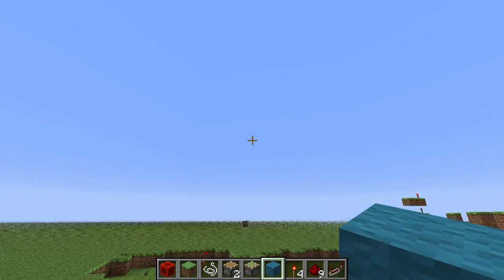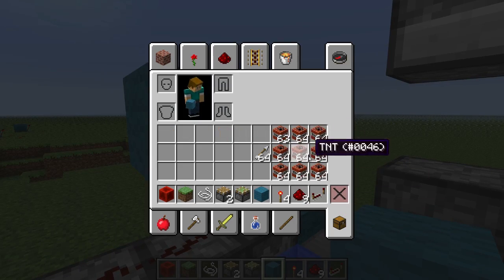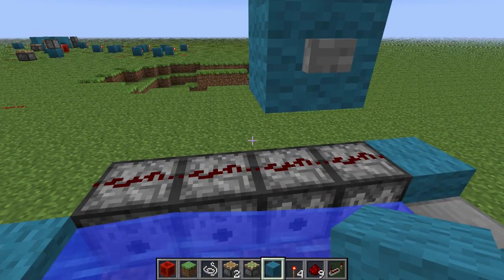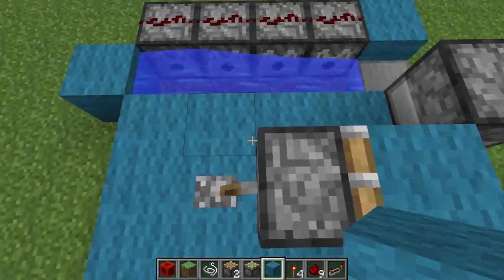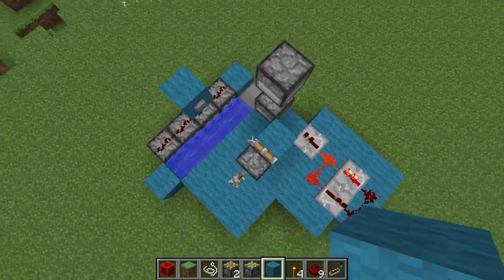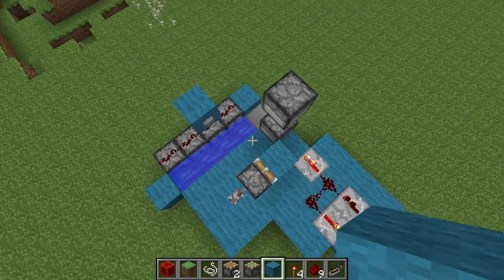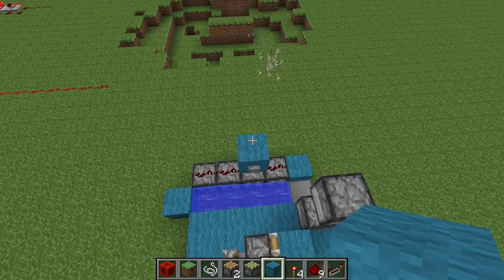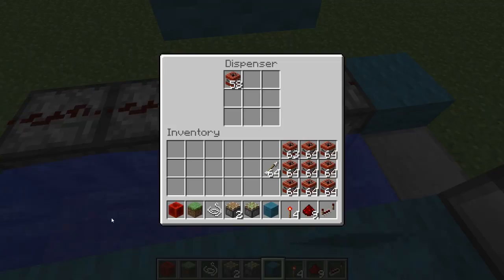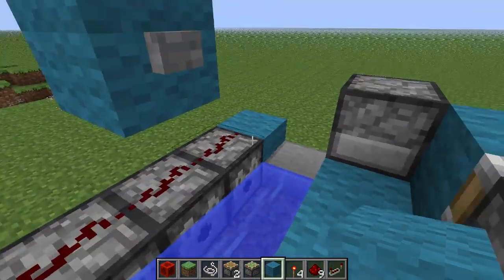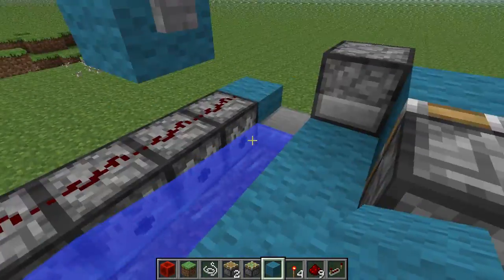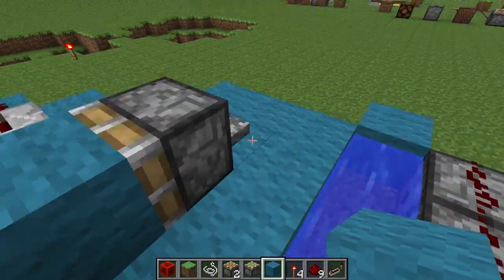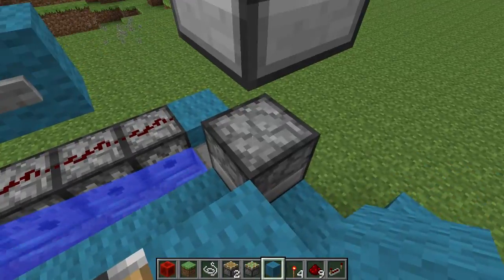But now what you've all been waiting for, and what some of you probably would have noticed, is I have some TNT in my inventory. And I just thought I'd showcase this little build of mine. I have showed this off in a previous video, but I've added some adjustments to it, as you can see, and in future videos I'm going to be showing how to build it and how to add on to this as well. So basically what I've got is a bunch of dispensers with TNT in it, redstone across the top. This button activates this redstone, which activates all those dispensers at once. And of course this was the button that activates this clock feeding into this one.